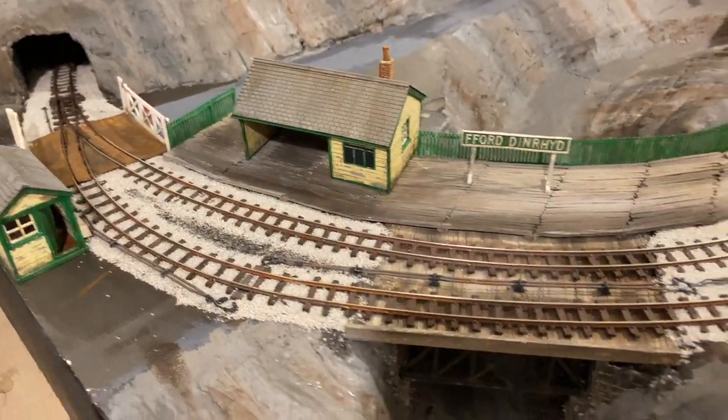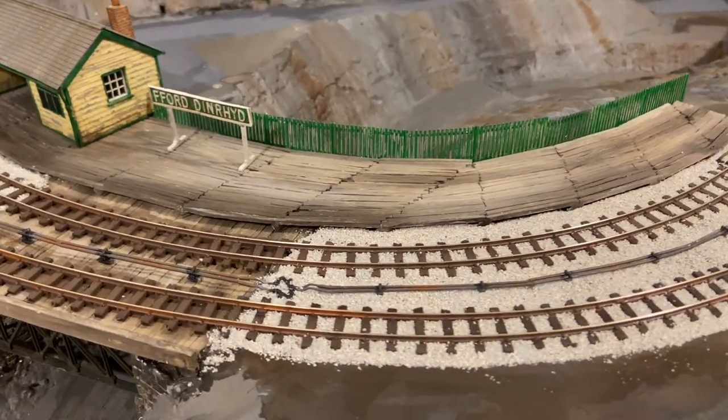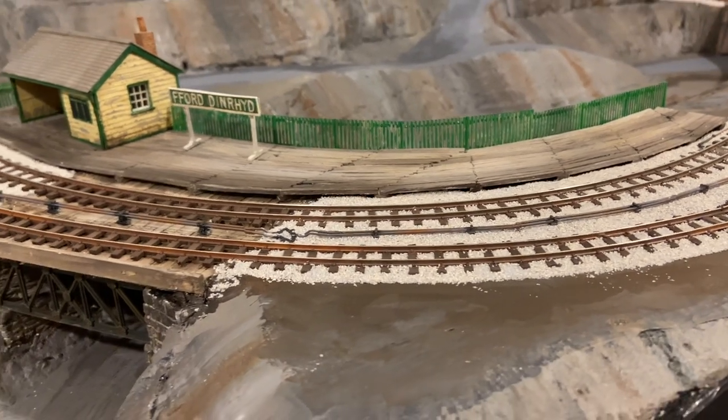And here we are, that's the fence in place. Nice, quick, easy job. And the layout is starting to take shape now.